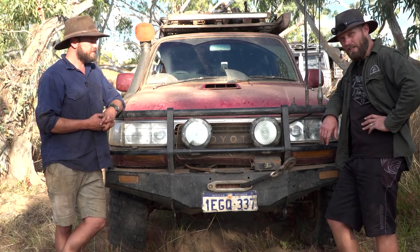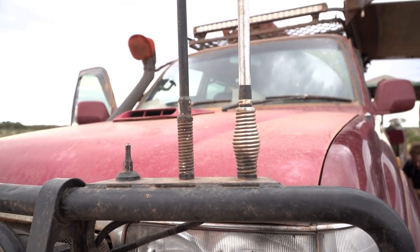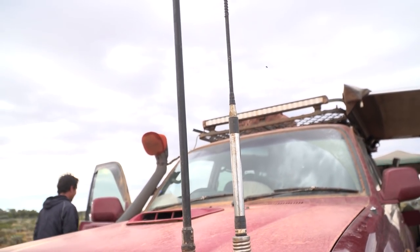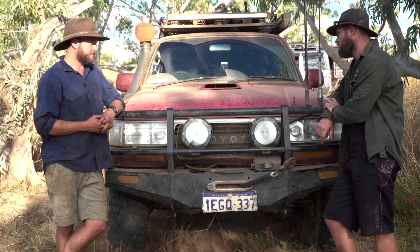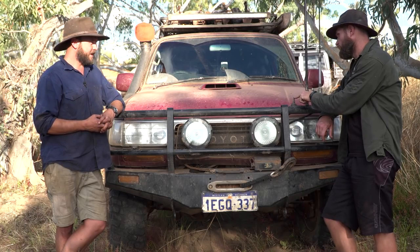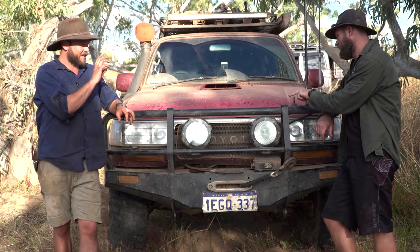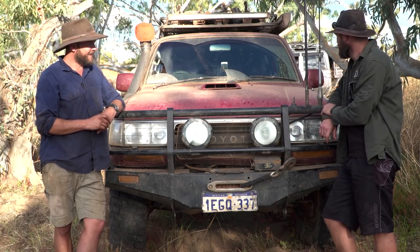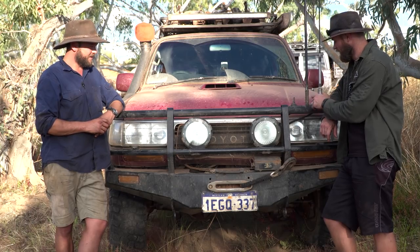Onto lights and communication. We'll start with the communication. I believe you have, what, 2 UHFs here? No, single UHF, one handheld. That's UHF. The middle one is my phone booster. That's why I keep getting signal. Oh, and tunes. Yeah, so not so many of the tunes at the moment. That's another casualty of this trip. I've got a replacement. We just need to screw it on. They're cheap. Stuff around with it later.